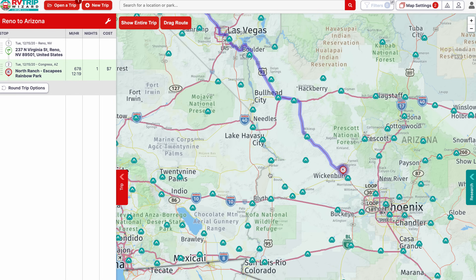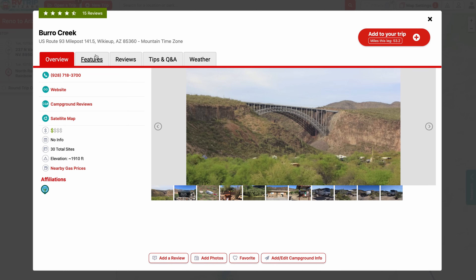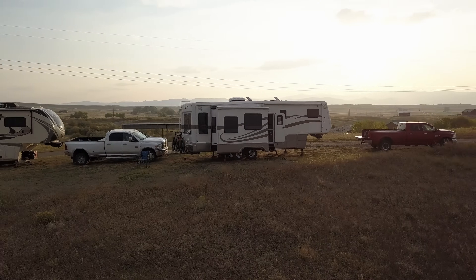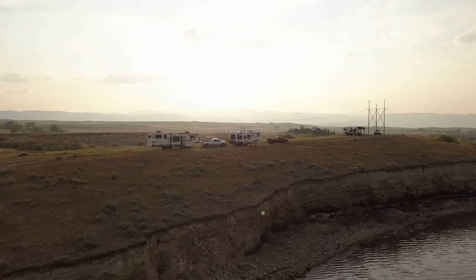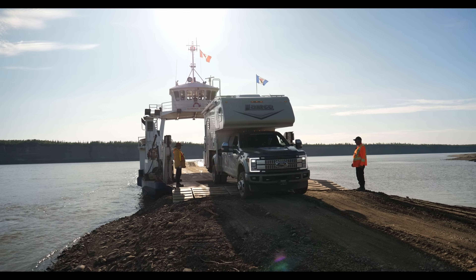That leads me into the last topic I want to talk about: planning around connectivity. We strive to see pretty much everything and some places just don't have connectivity. So what we like to do is look ahead and read reviews on places like RV Trip Wizard or Campendium, where people have left reviews of what cellular connectivity is actually like. We have pretty high gain equipment and keep that in mind because the person may have just been checking on their phone. But if they say there's no cell service at all, we take that to mean there's no cell service and just plan to not stay as long. We traveled all the way to the Arctic Ocean for the Go North Expedition and stayed connected surprisingly well — there were significant stretches of zero service, but we knew where we'd be able to get service and got a lot of work done.